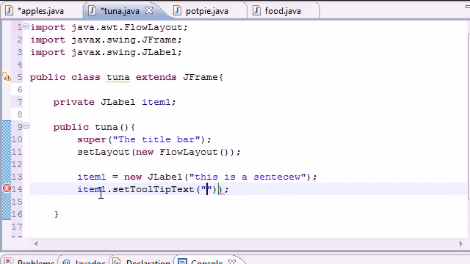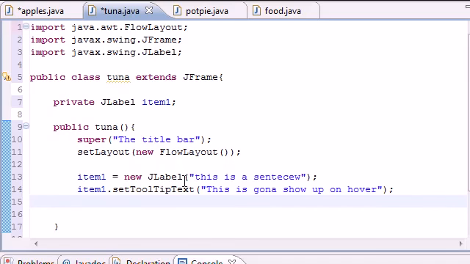So what do we want to appear? This is going to show up on hover or something like that. So now we built a line of text on the screen, and now when you hover over it, this thing's going to pop up, and we use that putting the set tooltip text method. A little tongue twister.